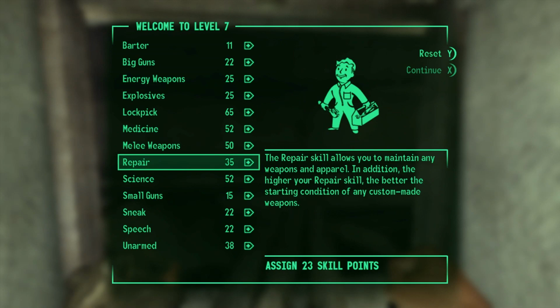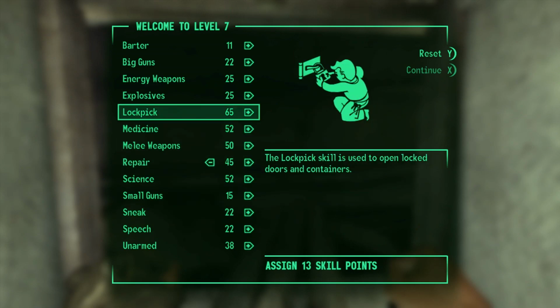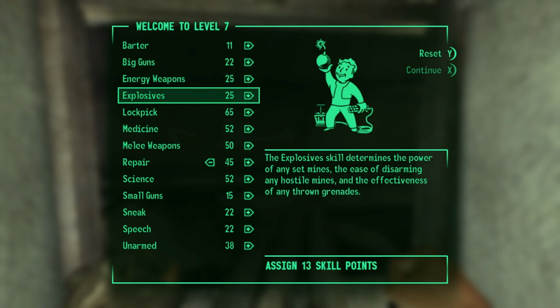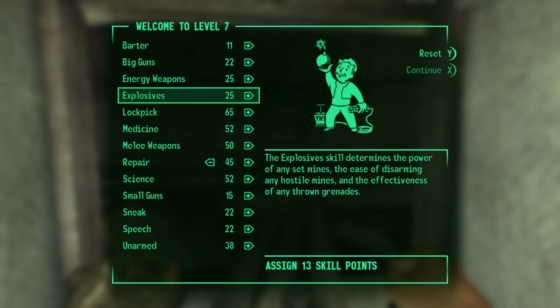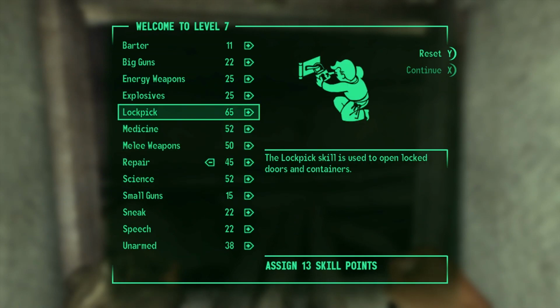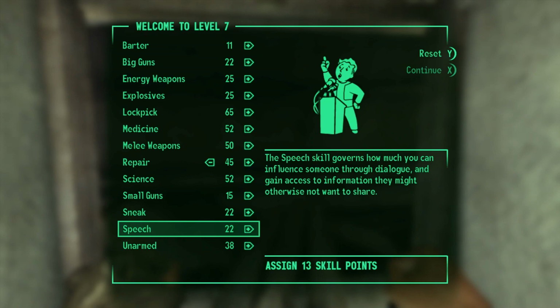Right. So, I needed 45 in repair. Did you get it? I'm getting 45 in repair. Alright, now I got 13 more points. What do I use it on? I don't know. What should I use it on? Read them down to me. Barter, big guns, energy weapons, explosives, lockpicks, medicine, melee weapons. Lockpicks? But lockpicks is 65. Oh, no. Keep going. We've also got science, small guns, sneak, speech, and unarmed.